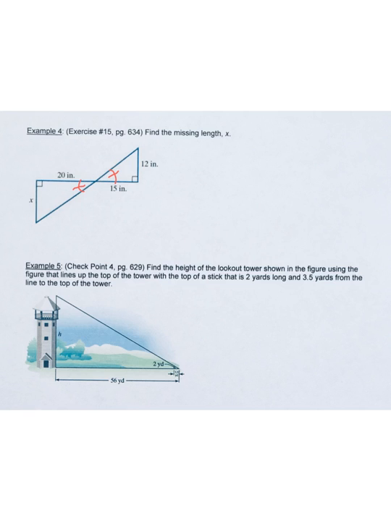Because 2 out of the 3 angles are equal, that implies that the third angle must also be equal. So this angle up here on the smaller triangle, I'll use black pen and 2 tick marks, must be equal to this angle down here, 2 tick marks again, of the larger triangle.